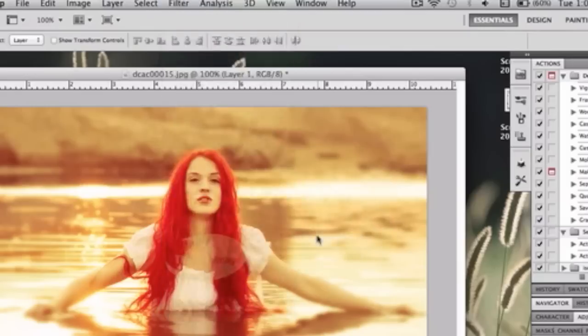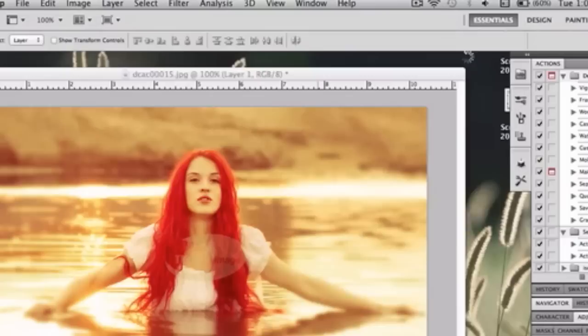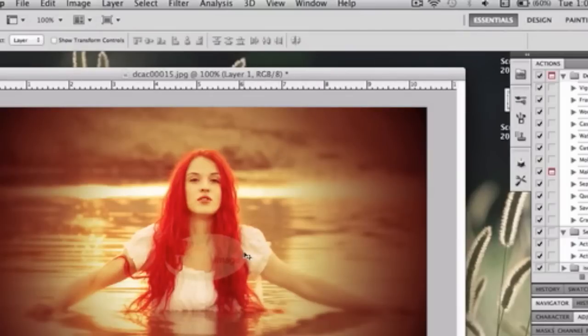So go in Lighting Effects, and you're going to add a soft omni style to this. Leave all of these as is, just put it right in the dead center, and then click OK, and you should get a similar effect like mine.